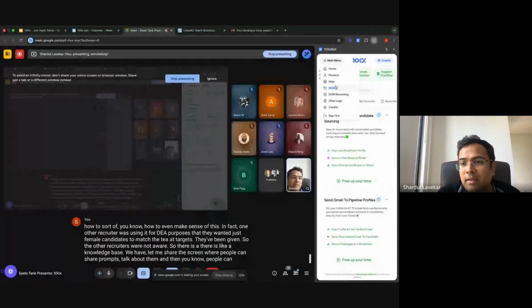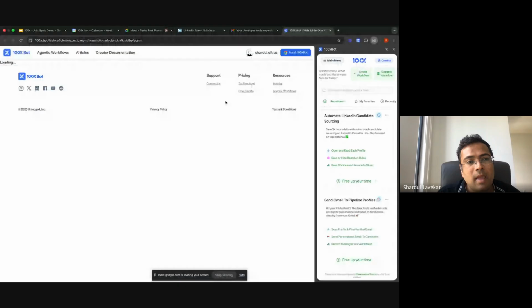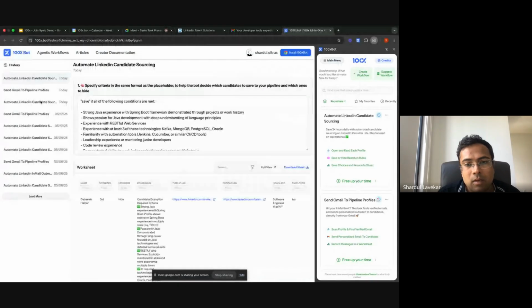So there is a knowledge base we have. Let me share the screen where people can share prompts and talk about them. Let me know if you can see the screen. They can go to our dashboard and see it. People can look at what type of prompts gave them what results, and you can share the screen with your teammates.